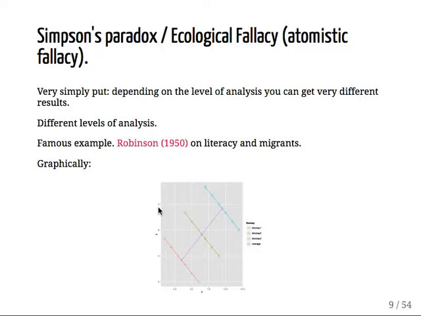So if you take it at the individual level and pull that to the aggregate level, you would have the atomistic fallacy. And so graphically, I'm not sure if you can see this here, but I've drawn an example with some monkeys. If you look across the purple line, we might find a positive association between X and Y. But within every monkey, there's a perfect negative relationship. And for this type of situation, we need multi-level models to separate out the different levels of analysis. If we just look at the top level, we might be telling one part of the story. If we just look at the bottom level, we might be telling the other part of the story.